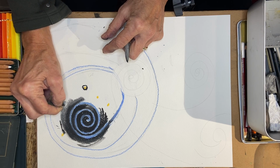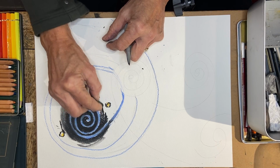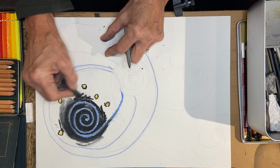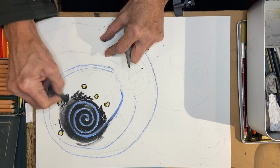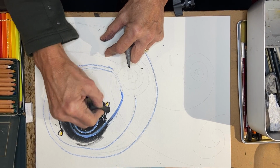And that's what I would do, is go sort of far around them, because you can close in on it more easily than you can erase it back out, especially with black. So let's just work our way out to the stars. And this will give you an idea of what you can accomplish with the charcoals.